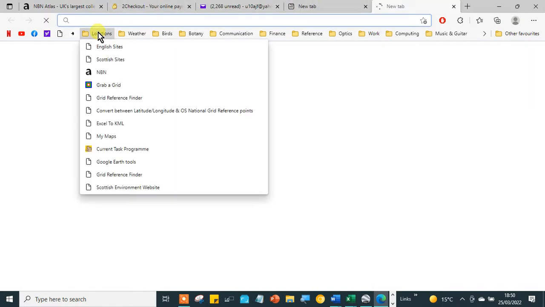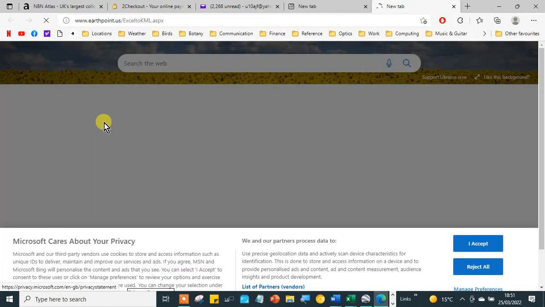So I'm going to go to Google Earth Tools. No, yeah, Excel to KML. There we go.